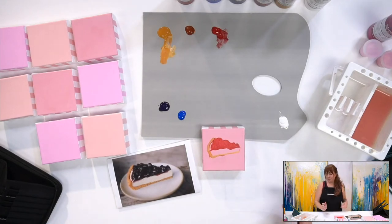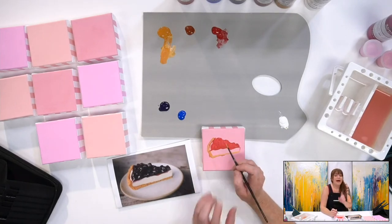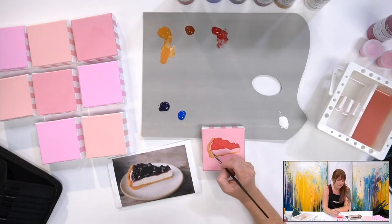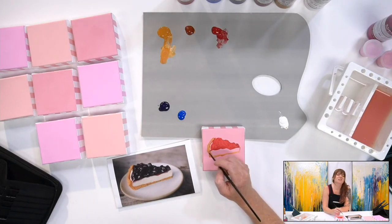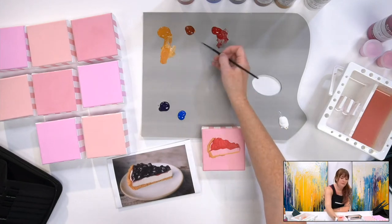Suzanne, yes, definitely incorporate that into your practice. It's a lot of fun to play with color like that. And I wanna see your work. Definitely post it to the Jerry's Live group. I believe I've seen your stuff on there before. Correct me if I'm wrong, but I feel like I've seen it.